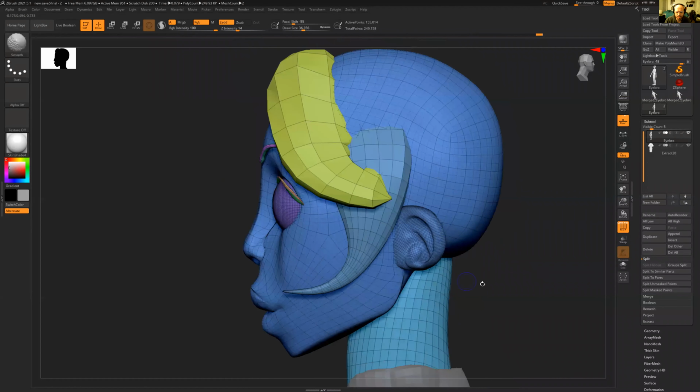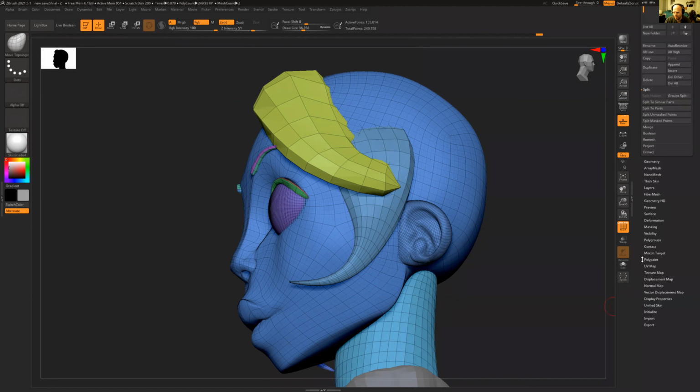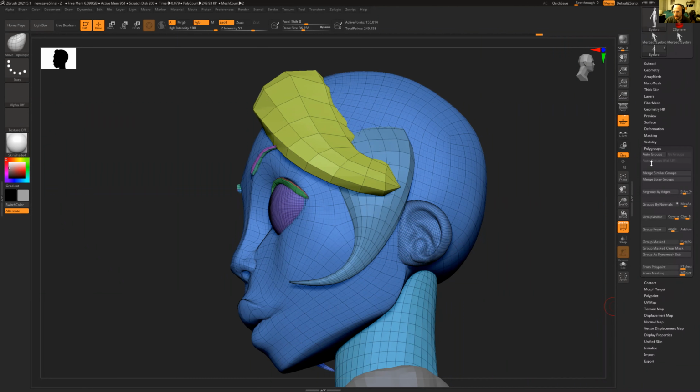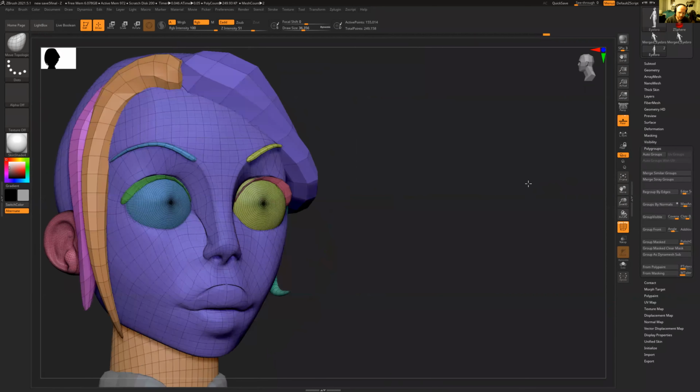If you know that there's separate shells, like I can see that this ear is split from the rest, but if it was part of that same polygroup, you can always go down to polygroups and then auto groups, and then you'll see that it splits them all off into different groups right there.